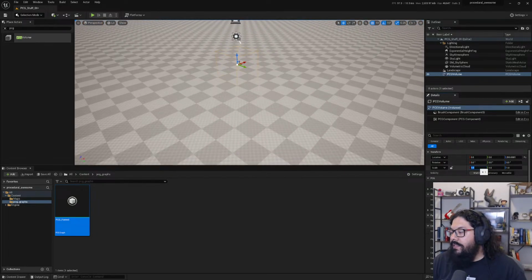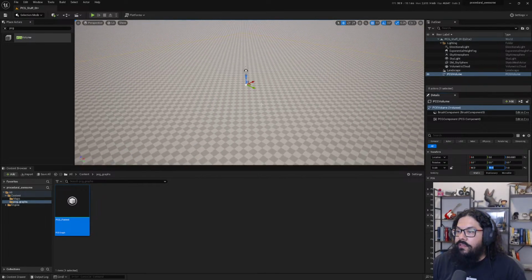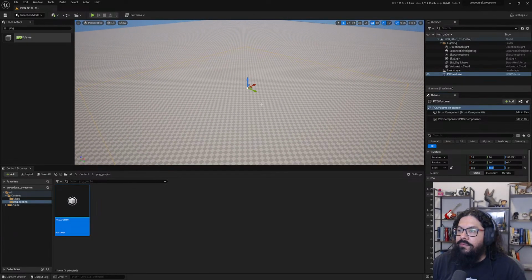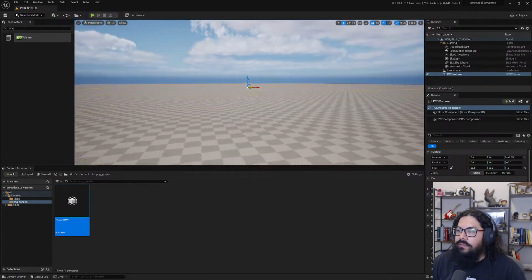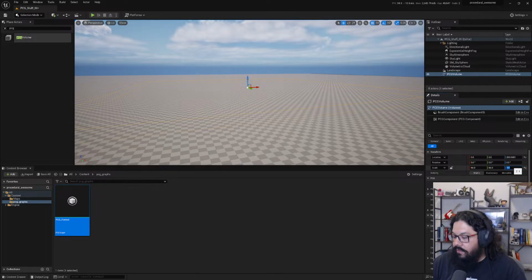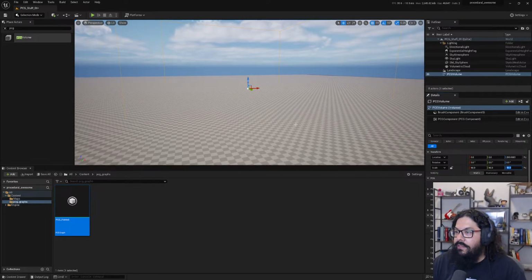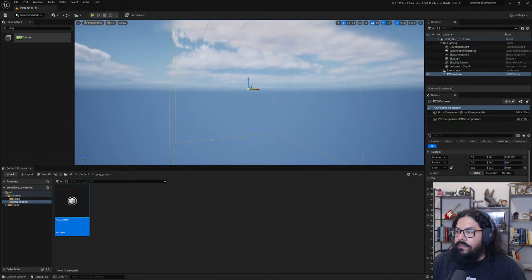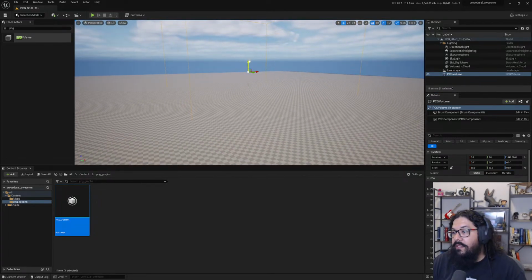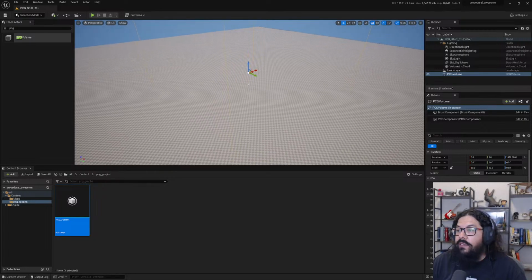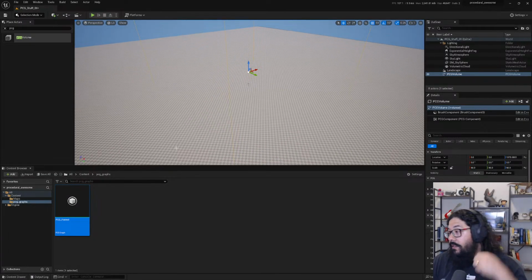And we're gonna make this bigger, 50. You can't see that, it's pretty faint. The outline of it is pretty thin, but it's there.